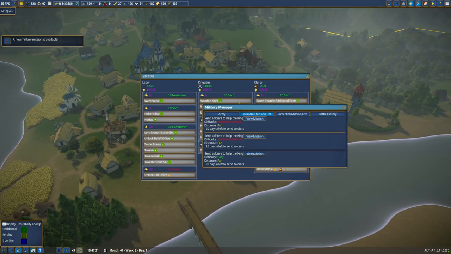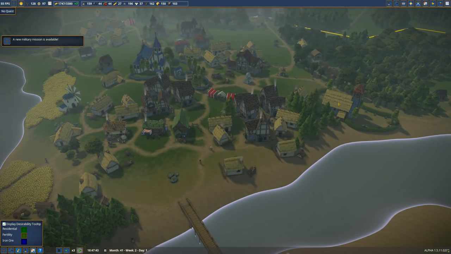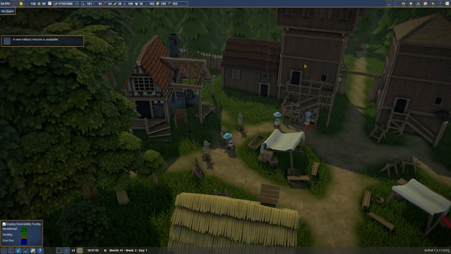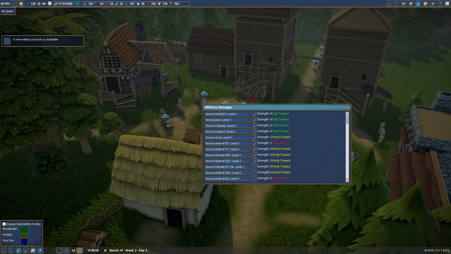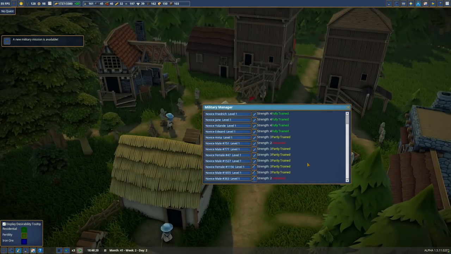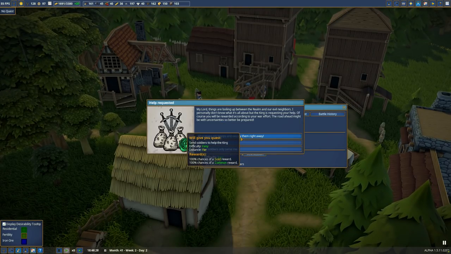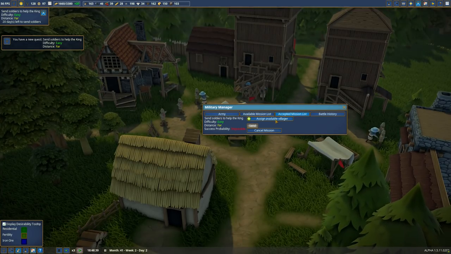New military mission is available. Let's see if it's something we can manage. They're all extremely difficult. No, there's an easy one. Okay, right. Let's get on this then. So, first of all, let's have a look at our army manager. Let's give them all some swords. There we go. They've all got swords now. Available mission. Easy mission. View mission. I'll prepare troops and send them on straight away. So we'll get a gold and a common reward. Yes. So accepted mission. Here we go.